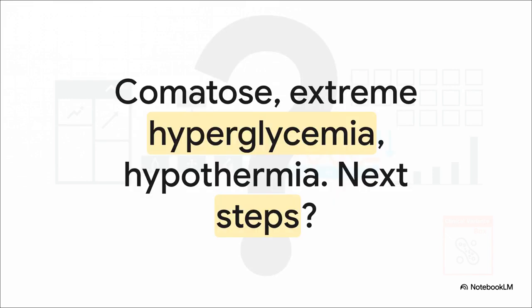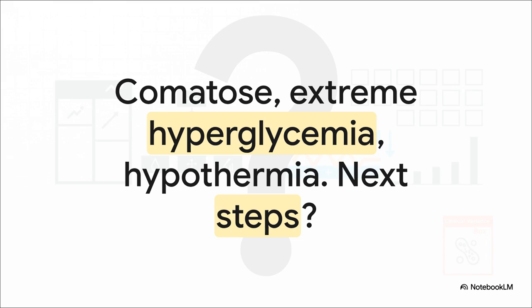All right, let's test your integration with a complex, boss-level presentation. You have a comatose patient rolling in with concurrent extreme hyperglycemia, profound hypothermia, and indeterminate neck scars. The raw biochemical data points to a dual crisis. Extreme glucose suggests HHS or DKA. The profound hypothermia strongly flags a myxedema coma. And those neck scars suggest previous thyroid or parathyroid surgery, heavily validating the hypothyroid risk. So, how do you sequence this?